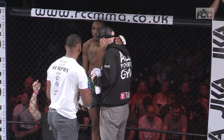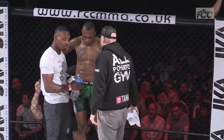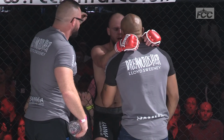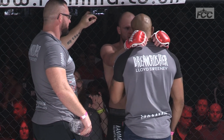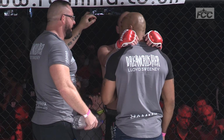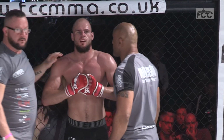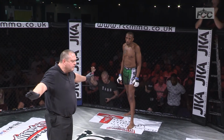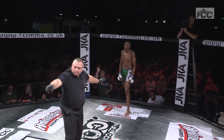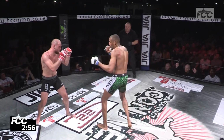But I'm looking at Junior here, and you can see he's bearing the weight on his right leg, so his lead leg's going to be a little bit sore. Well, he's eaten a couple of those monster leg kicks. I'd like to see Sweeney just a little bit more composed standing. If you could knee to the head, this could be a totally different game, because Junior could just come in with a knee as he takes a shot. But I hope Lloyd sets the shot up a little bit better, feints with your hands, then takes the shot. And I hope to see from Junior, keep the range, use your jab, and your teep is there to set the range. Keep him at distance, then when you want it, boom, come in for it. Junior also knows when he lands, he can put a hurt on you.